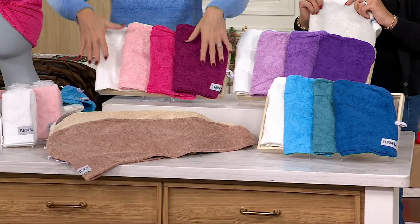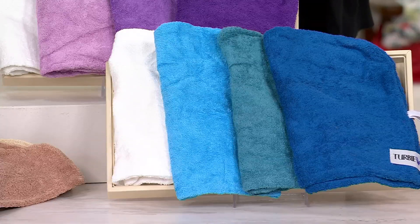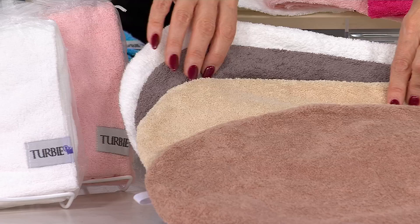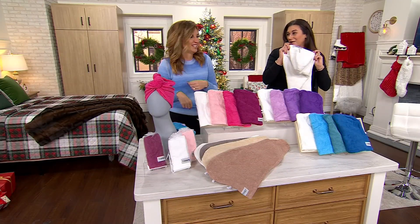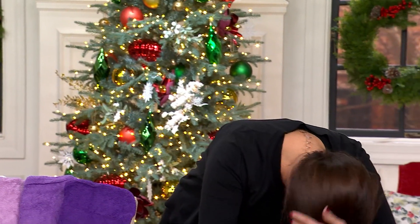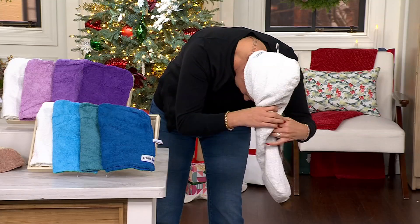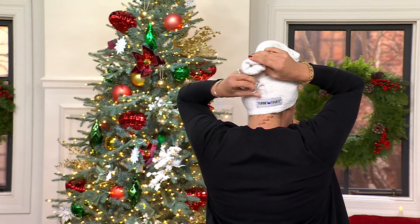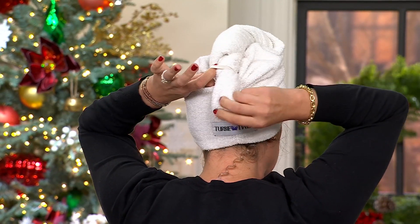We have these in pink, purple, and blue — most popular right now is the blue, and also the most limited. Here are the neutrals, including a beautiful gray. These colors are counter-perfect; it doesn't matter about your aesthetic, you can leave these out and they look great. To put it on: tuck your hair in, place the tag at the back of your neck, twist — that twisting motion gets the maximum amount of towel on your wet hair without rubbing — then pull it through the loop. Unlike towels with buttons that fall off in the dryer, you pull this to the perfect tightness and it's on.